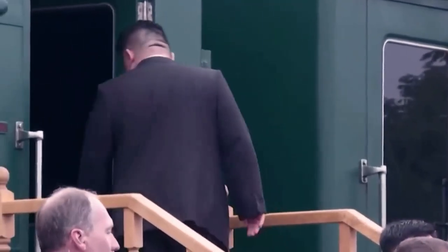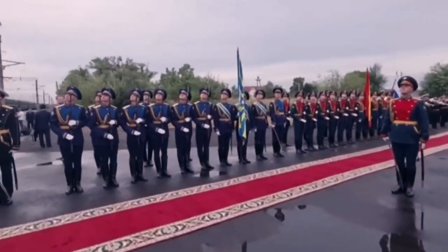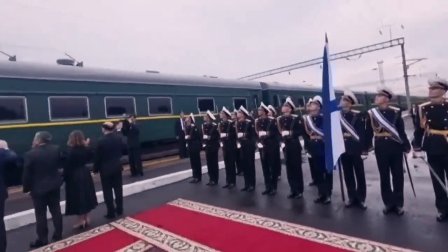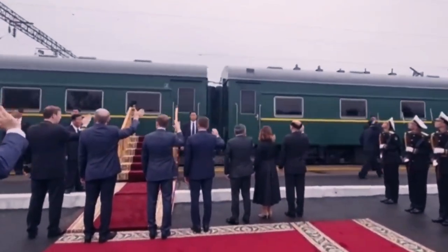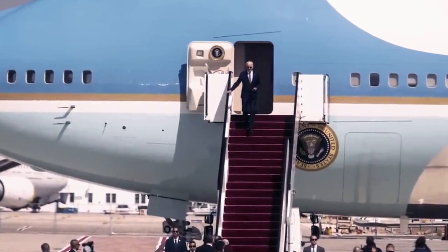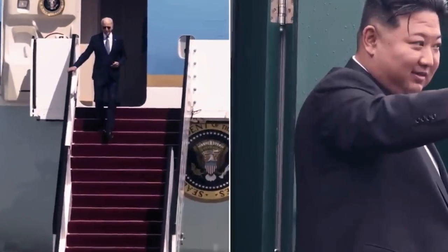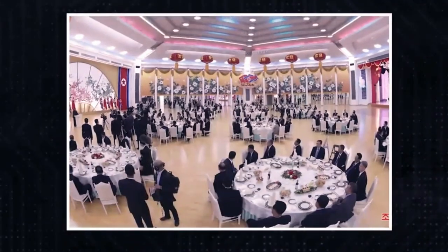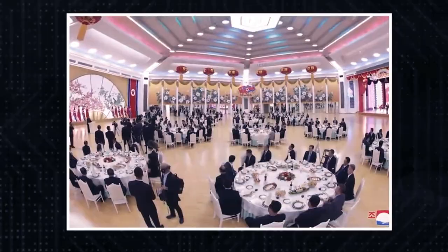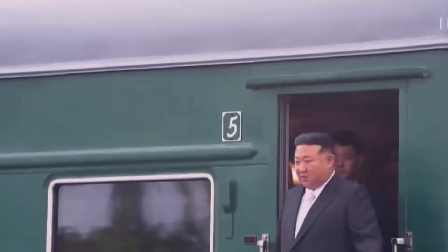There's another reason why Kim prefers to travel by train. While he's trying to portray that he's a powerful but reasonable leader who's not being terribly extravagant — not having the private 747 that a U.S. president might travel in — he goes around in a train. But in reality, Kim leads a lavish life. He apparently owns dozens of mansions and takes the train to get there.